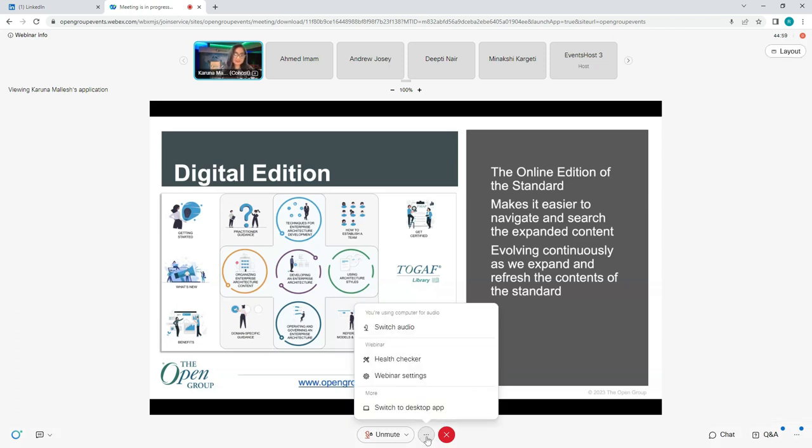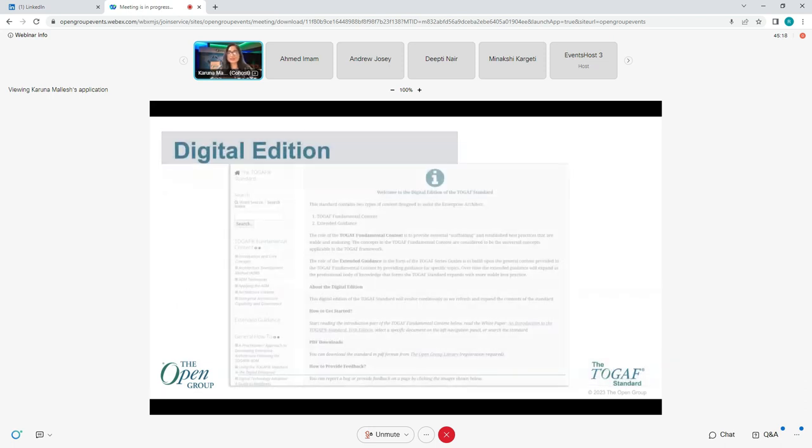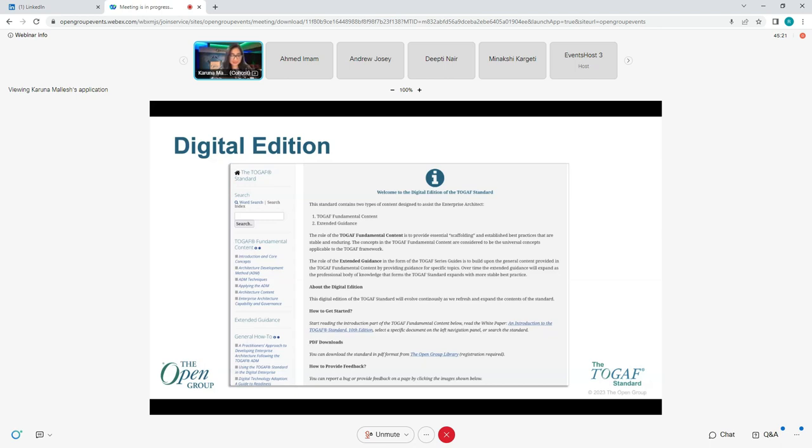The digital edition is designed to help you navigate to specific sections quite easily. That is the intent when it was made. So it provides some assistance with navigation. We provide both a graphical entry and a textual entry. If you click any of this, as you see, it takes you to the textual aspect of the standard. And this is how the textual standard looks. There's a search capability here. You can go through any particular section if you would like. You also have a navigation bar, and you can scroll through. You can go to a specific section as part of the digital edition. That's one thing that's been there for the standard 10th edition.